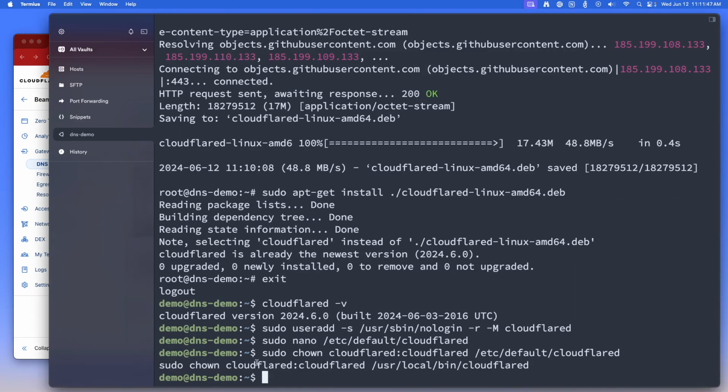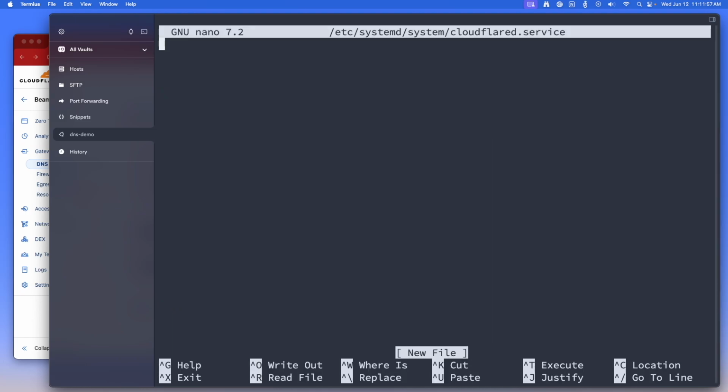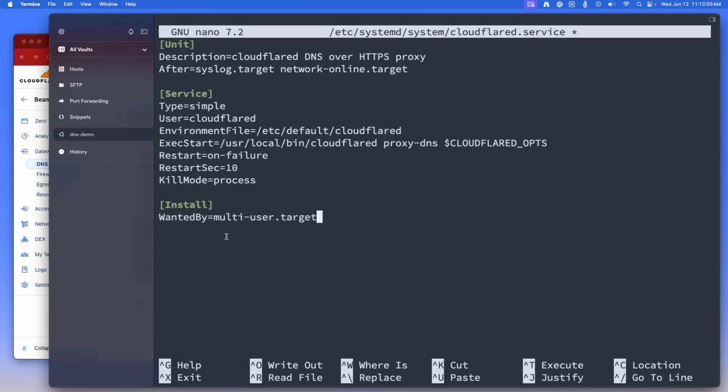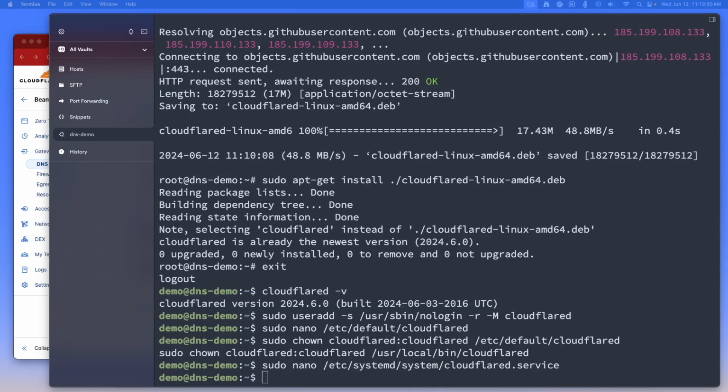Now we're going to paste those user permission commands in there, and now we're going to create cloudflared as a service on the VM. We're going to run sudo nano /etc/systemd/system/cloudflared.service, and then we're just going to paste this all in. Like I said, I will have all of this linked in the description below. The systemd service is how we can set up cloudflared to use systemctl commands to run it, and it will also start it on boot, which is also nice. So Control X, Y, enter, close out of that nano file.